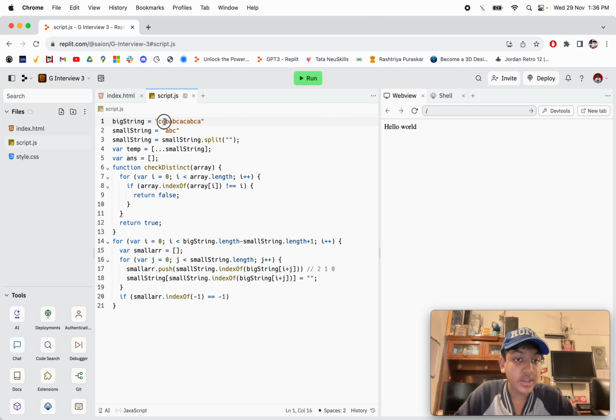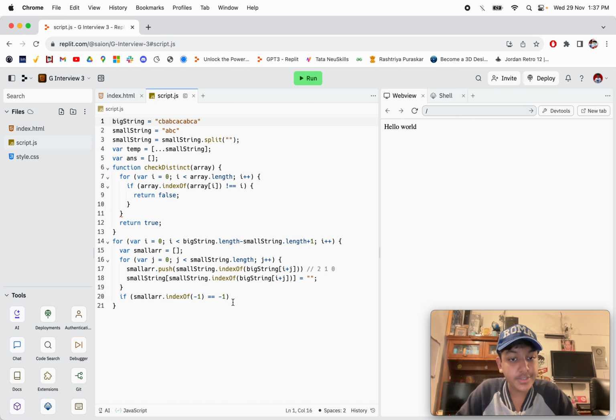When it checks for d, it will find that there is no d in the small string, so it will return -1. So first of all, we are checking if there are no -1s in the small array, meaning there are no such elements that do not occur in the small string. In this combination, we are first checking that there is no element that does not even occur in the small string, right?